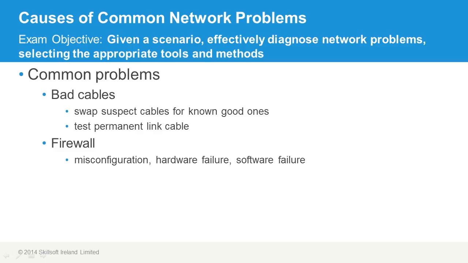But you'd still need to test them if you're really trying to run down a problem that is difficult to trace. So always, of course, test your cables and make sure that they're good. And firewall configurations, like anything, can end up being misconfigured, changed, or not updated correctly. If it's a firewall that's a hardware appliance, there can be any kind of hardware failure. If it's a host-based firewall, of course, there could be any kind of software failure.